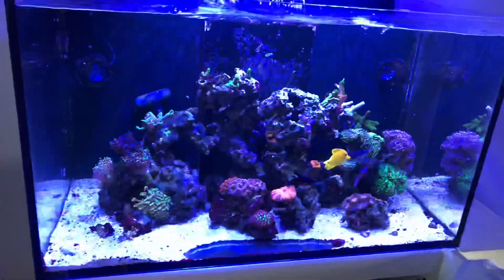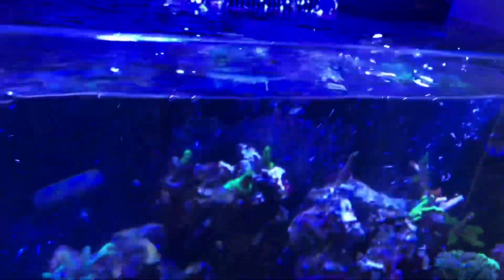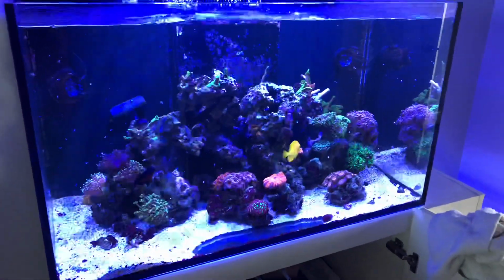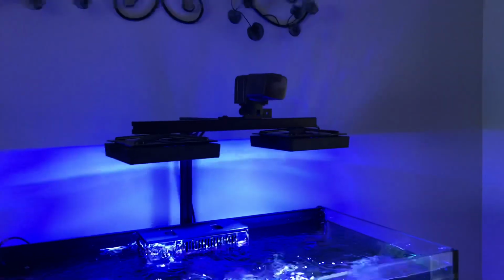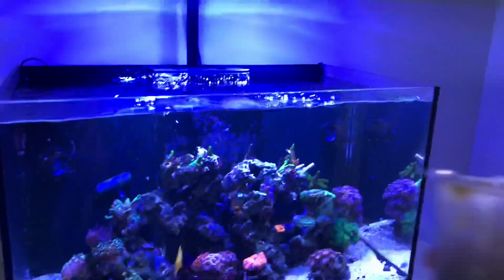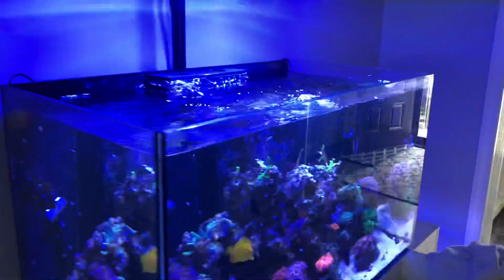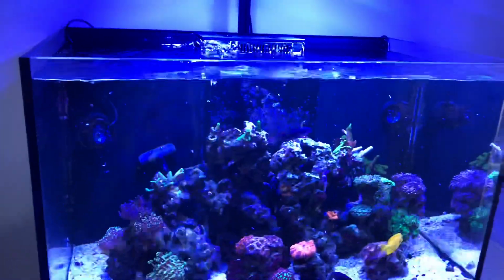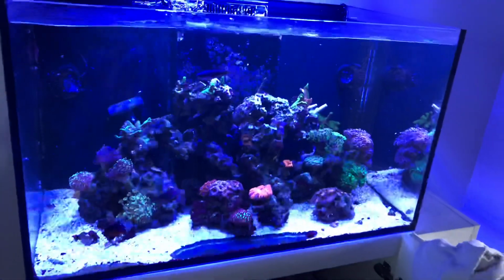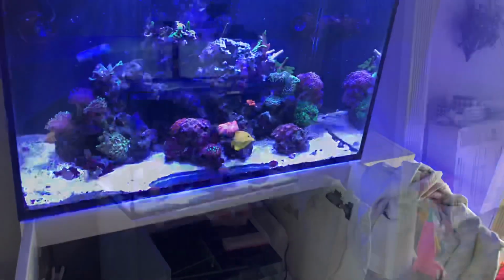Really didn't get a lot of frozen food in there. It was mainly liquids. Let's give it another pour. Get the fish moving around in here. Everything is gonna love some frozen foods. Now, again, in a different video, I talked about the Eheim auto feeder, but I do still feed frozen food a couple times a week just to give the fish something else. And also I like to add the Acro Power, the phytoplankton and all that good stuff to the frozen foods just to distribute that throughout the tank.